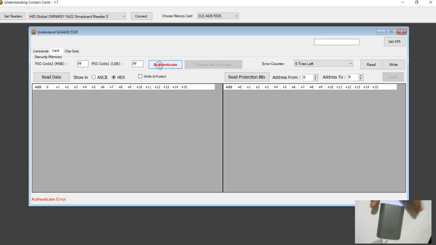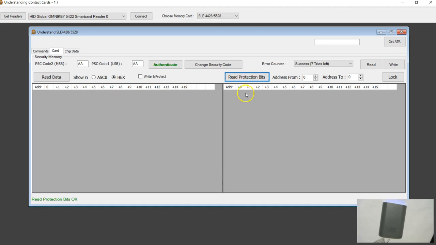Now I'm going to try that. So we're going to pull it out. Try again. Connect. The authentication obviously is an error. I'm going to try EAA. You authenticate successfully. Now if I just go and hit the read protection bits, it's still using the same command to read the data. I'm going to show you in the next video that reading the data using the commands in this 5422 device, you'll get both the data as well as the protection byte. So you get 2 bytes for every read operation.